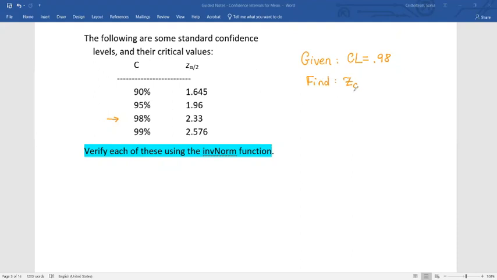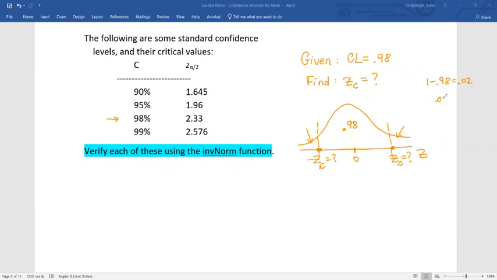And we'll be looking again at the positive one, sketch the graph. This is the Z distribution. And this is 0, and we know right here in the middle, we have 0.98. So focus on what's left in these 2 tails, and then you'll be able to figure out the negative ZC and the positive ZC critical values. So what's left in those tails is 1 minus 0.98, which is 0.02. And then the 0.02 should be split in 2, so it will be 0.01.